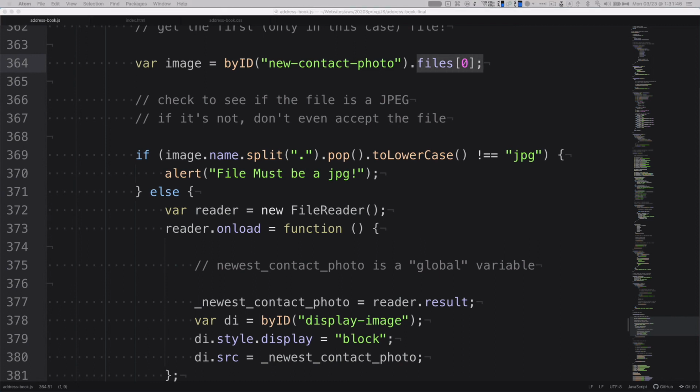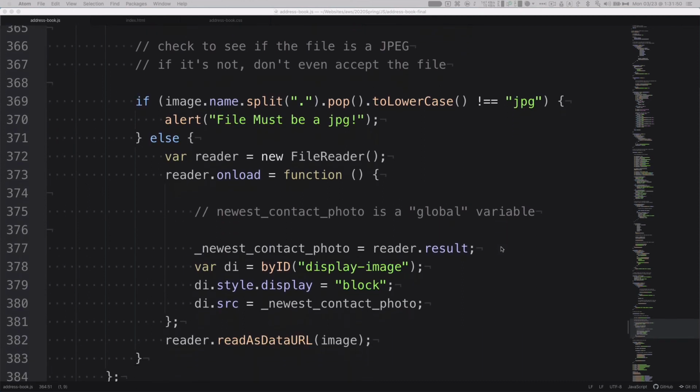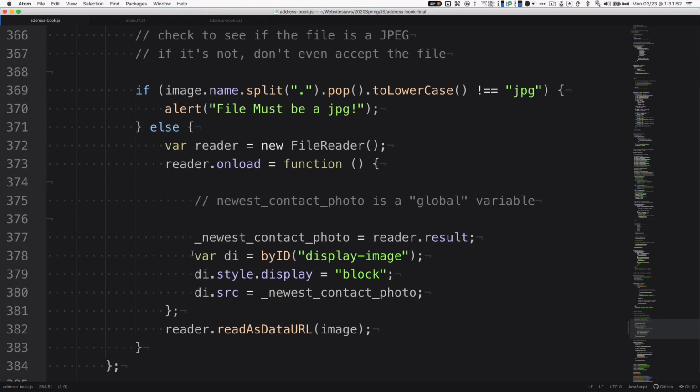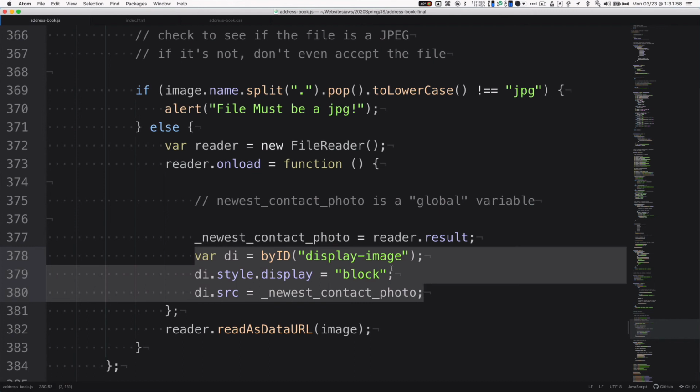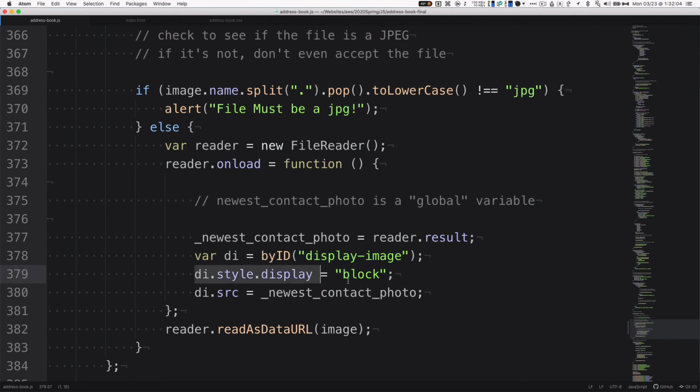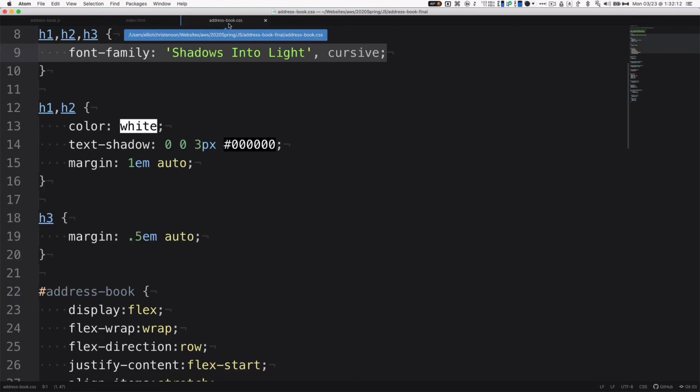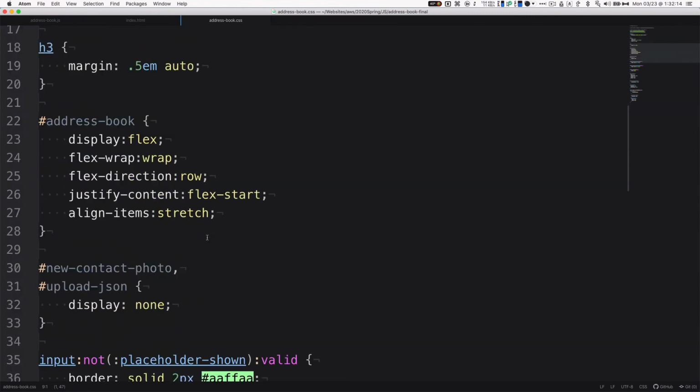Let me just make sure. Okay, and then you also need to have a. I'm doing this part here, so this is working in conjunction with the CSS. So I have this style display equals block, because I have that as hidden the rest of the time.